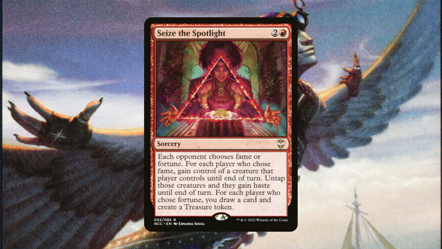So I don't really feel like there's a downside to this card personally for a 3 mana investment. If they all choose Fame, we gain control of the best creature on the board for each of our opponents, and if they do choose Fortune, we get to draw 3 cards and also gain 3 treasure tokens. So I feel like it's an absolute win either way with this card.